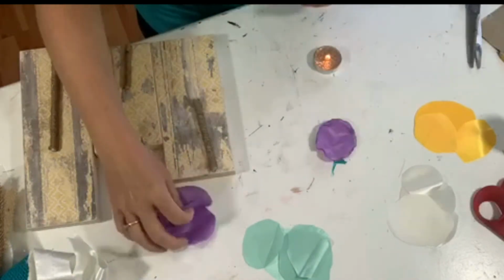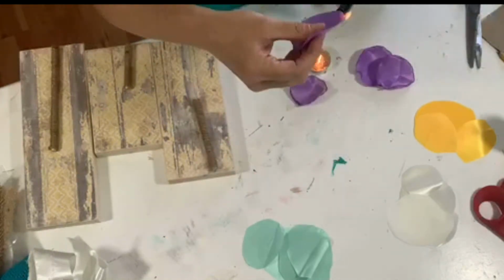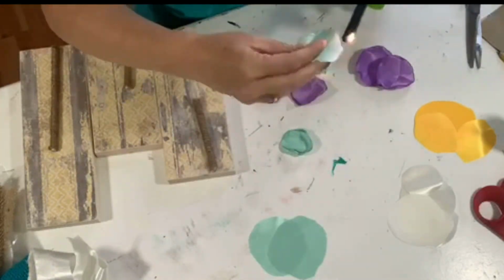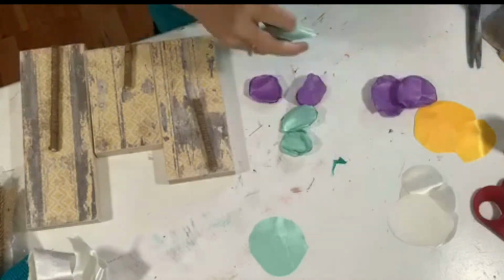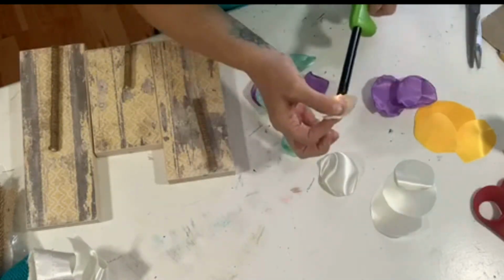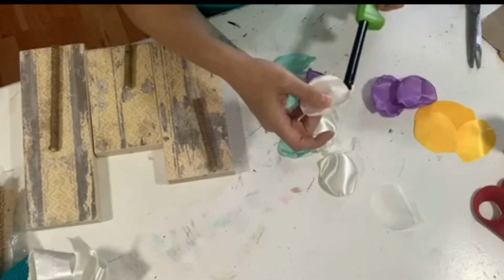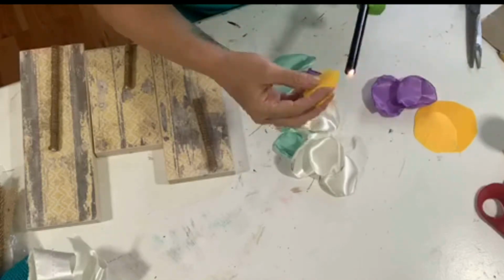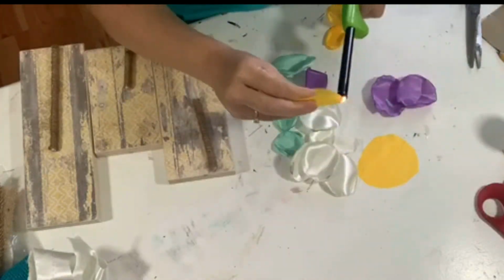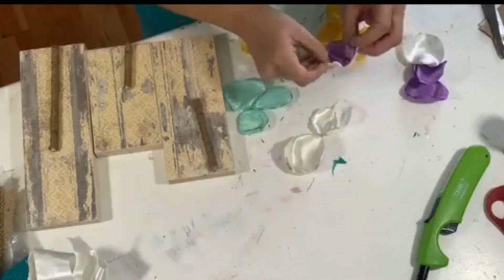Now you're going to want to take a tea light or a lighter of some sort. I'm showing you both ways in here, and you're simply going to very carefully singe the edges of your fabric. Be very careful, as these can get very hot and they can burn very quickly, so this is a project that you probably don't want to do with children. Just singe the edges a little bit, and it's going to make the fabric curl and give it a little bit more dimension and texture.